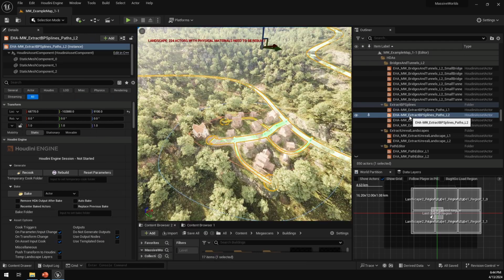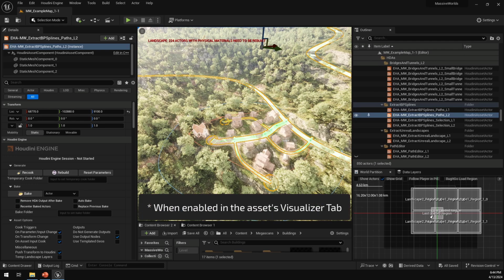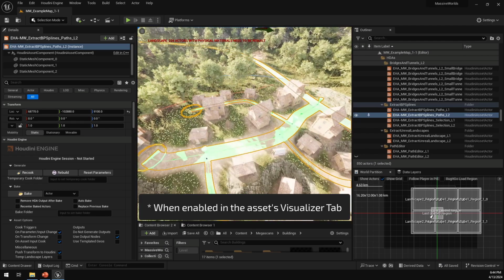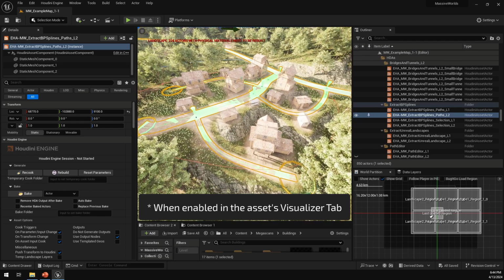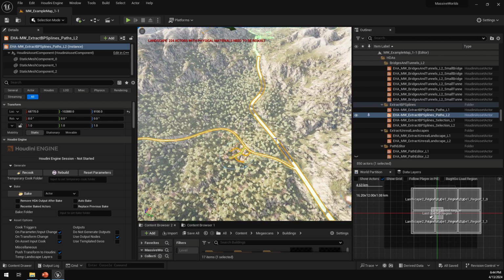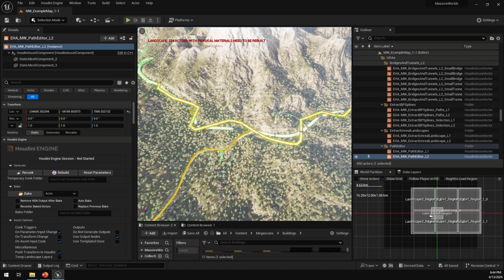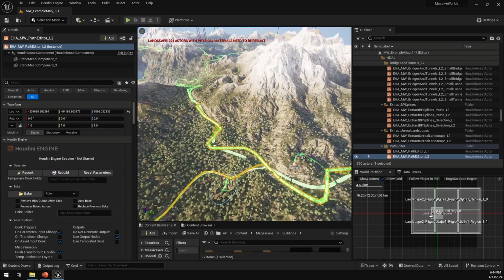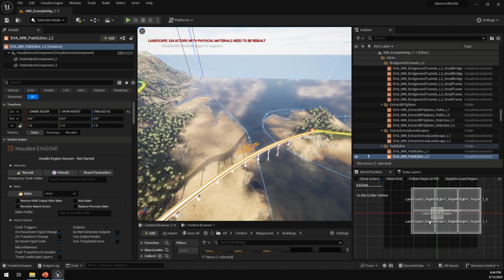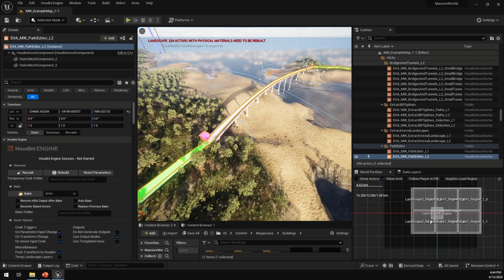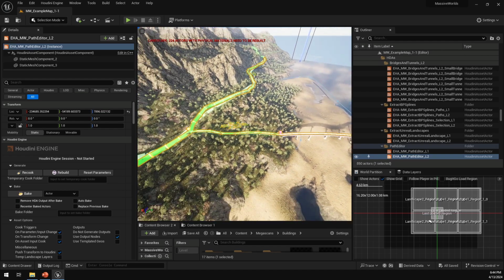And then over here, we have the extract blueprint splines tool. Now, this node functions as both an extractor for blueprint splines, but it can also be used as a viewer for the actual road network, because it doesn't just include the blueprint splines, it also includes the road network that was created using the road editor tool, right? So these roads here are very rough. They are drawn using a pathfinder or potentially using a spline, which you can draw with Houdini, like a NURB spline. But these don't make a proper road.